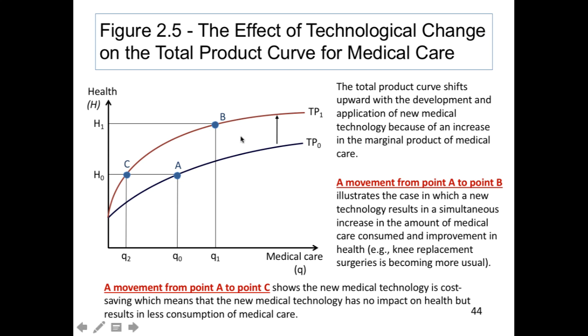Remember that we had this graph where the amount of medical care we use is on the horizontal axis, and the amount of health is on the vertical axis. We said that there is a positive relationship between the amount of medical care and health. It means that by consuming medical care, you increase your health, but this is increasing at a decreasing rate. It means that there is diminishing marginal productivity of health, like the production of any other goods and services, basically.